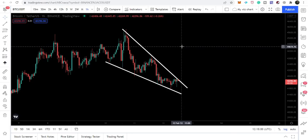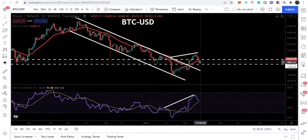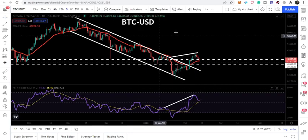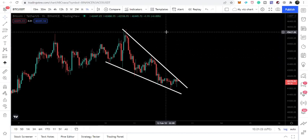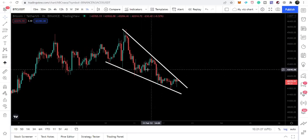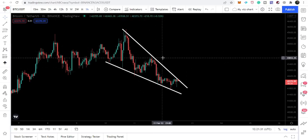Switching to the hourly time frame, there is another major development: the price line has formed a falling wedge pattern. Right now we are again at the resistance of this falling wedge. As you know, it is considered to be a bullish reversal pattern, so it is possible that we may break out. We have the support of 42,000, the EMA 21 is moving to the upside, and there is no hidden bearish divergence on the daily chart. It is possible that it can break down the support, but I'm expecting a breakout. In case of a breakout, the final target for the falling wedge can be approximately 45,500, with a short-term resistance at approximately 43,800.